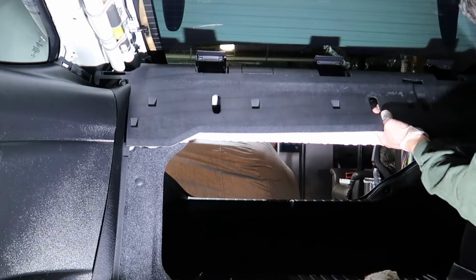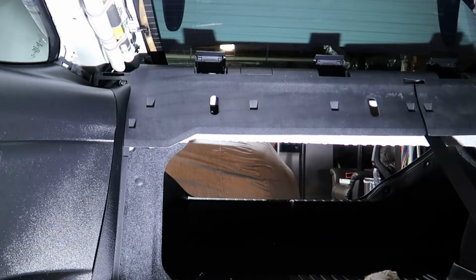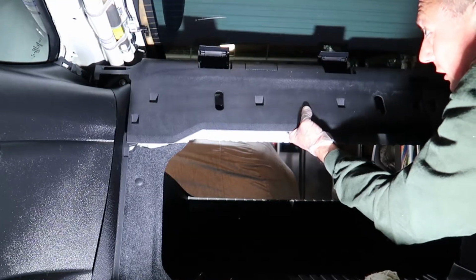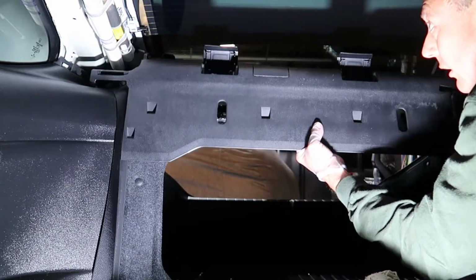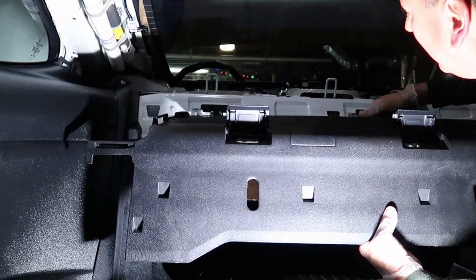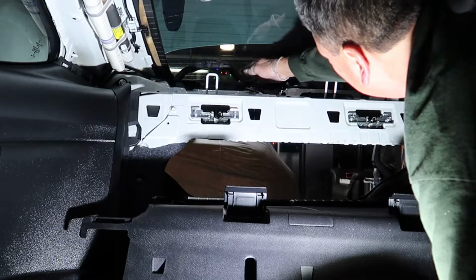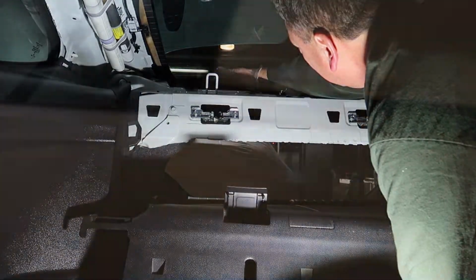out from underneath this panel here, and now we can just slowly take it nice and easy. Now you don't want to yank it or anything, but slowly pull this thing forward and out of the way here. So it was pretty simple. There's no screws to remove, it's just tabs only. So that was the easiest panel to remove all day.